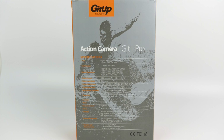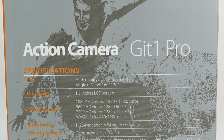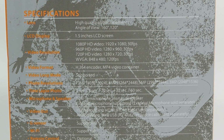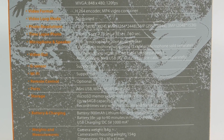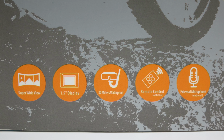Let's have a look at the back of the box at these specs. As you can see, they're a little bit hard to see against that picture. Going down them here, I can see it's got a 1.5-inch LCD screen on here. It does 1080p 30, 720p 30. It also says it'll take a micro SD card up to 64 gigs, and it finishes at the bottom there with weights and dimensions. Now, the most important things for me are on the front of the box.